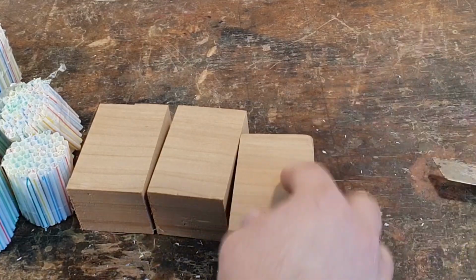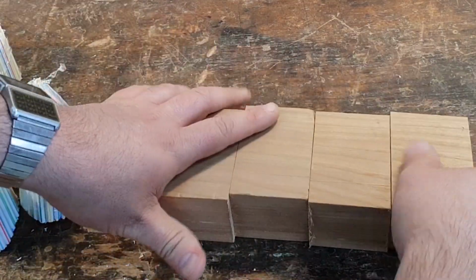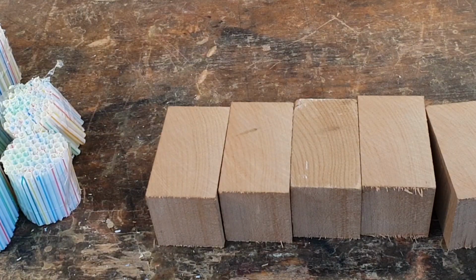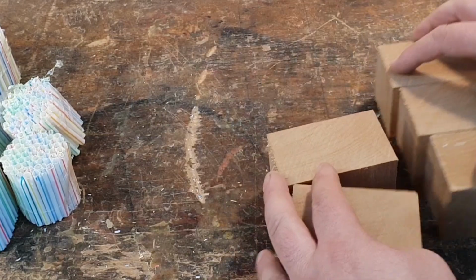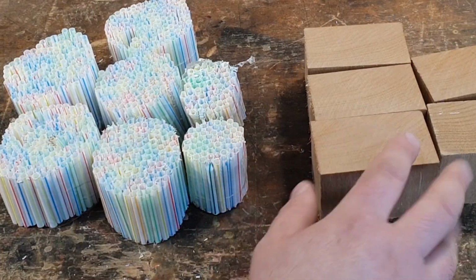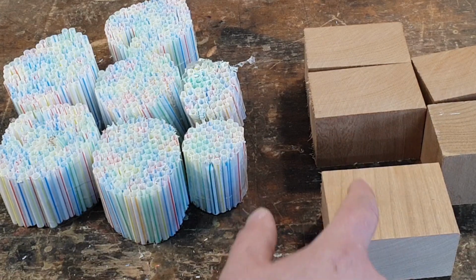And this is exactly what will happen in real wood. These are the pieces that I cut just now. Turning them upward will give me the same properties, exactly the same, and gluing them together. So this is what happened in here. You can easily see the grain going this way.